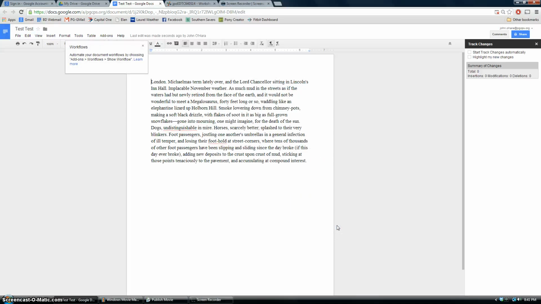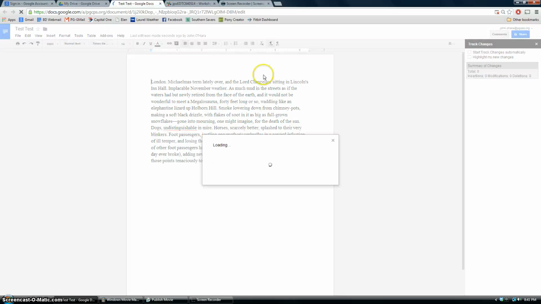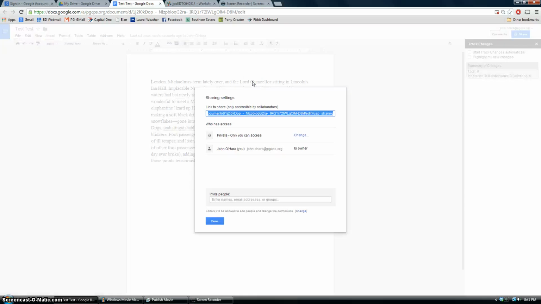But what it really works well for classes is, you can have students peer review each other's work, you can have students check somebody else and they can approve it, and you know that you'll have, say, 3 other classmates have looked at this before it gets turned into the teacher. So it really adds a layer of authenticity. It lets the students make sure their work is right before they turn it in. But like I said, neither of those things are going to work well until I share it with somebody. So I'm going to do that right now.